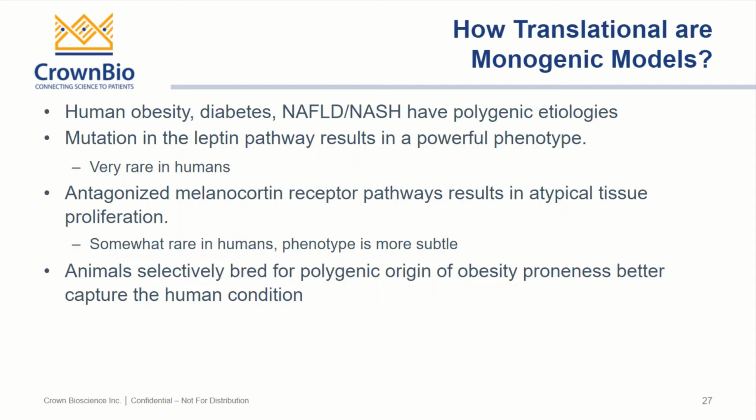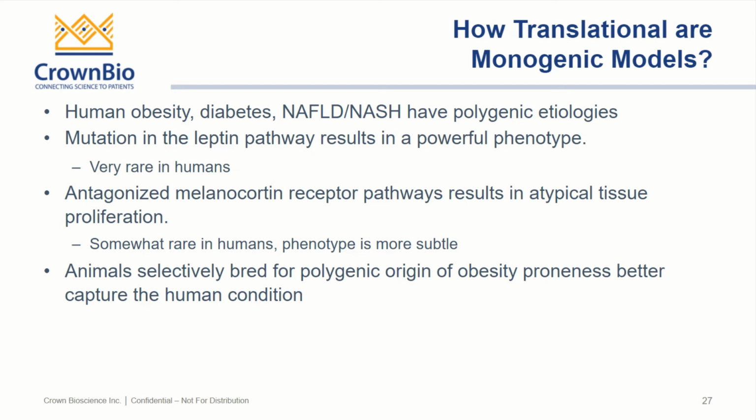When considering the value of a monogenic mutant for obesity in rodents, don't be overconfident in the translatability. Fundamentally, the genetic underpinnings of human obesity and associated conditions are polygenic. They're rarely due to disturbance of a single factor. Only severely rare cases of obesity result from inactivation of leptin signaling. Leptin signaling mutations in rodents are also abnormally strong phenotypes.